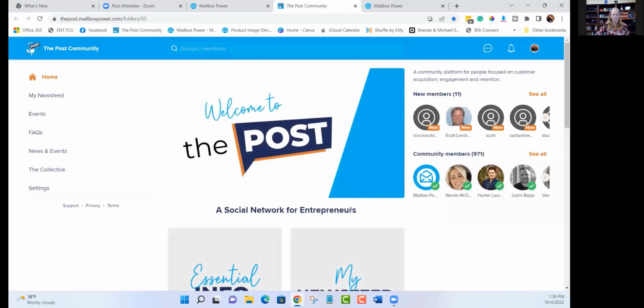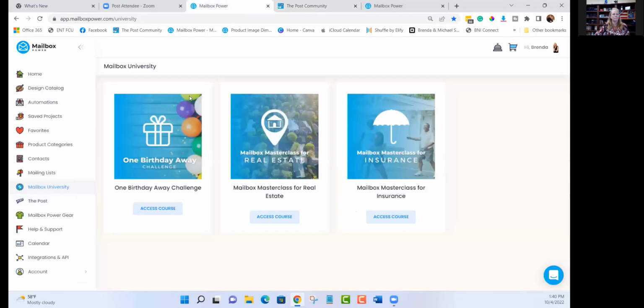The last thing is the post. If you are not currently a member of the post, as you can see, I am, it will prompt you to create a post account. Please go do that. That's how we communicate with our customers so that it doesn't get lost in Facebook. Because of Facebook algorithms, we don't see everything that somebody posts in a group. And we want one place where you can go to find all of the information. There are also communities in here for insurance, real estate, network marketing, things like that, that only people from your industry will be in that group, and you can share ideas.